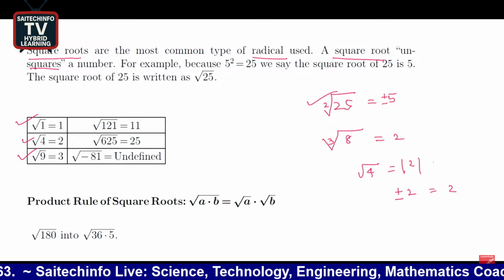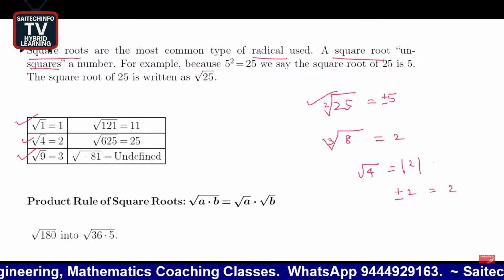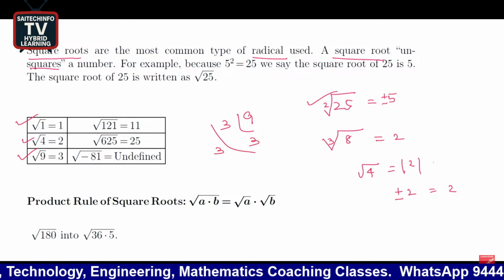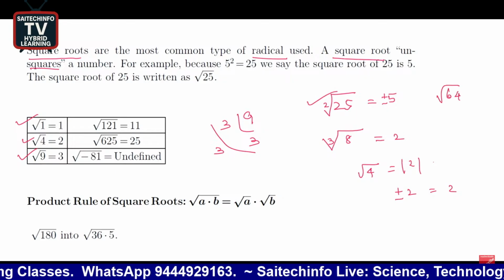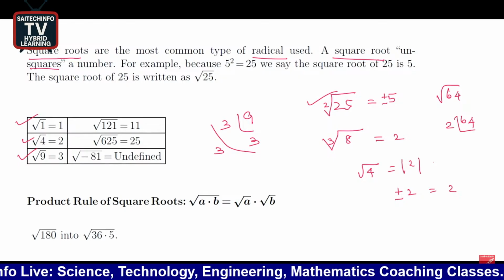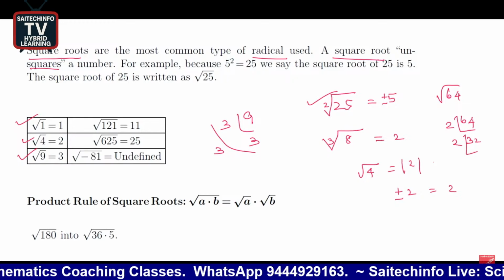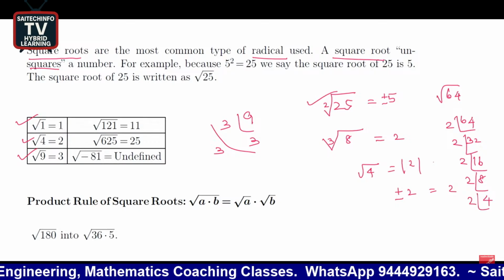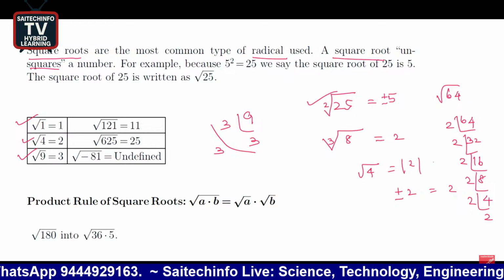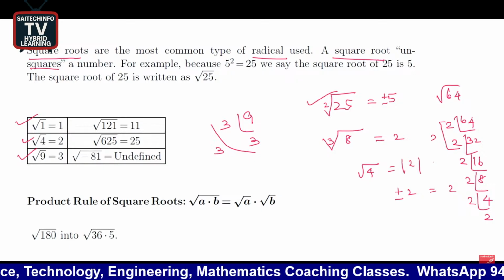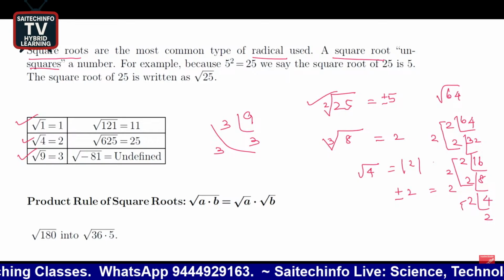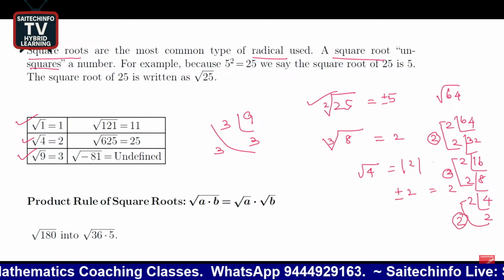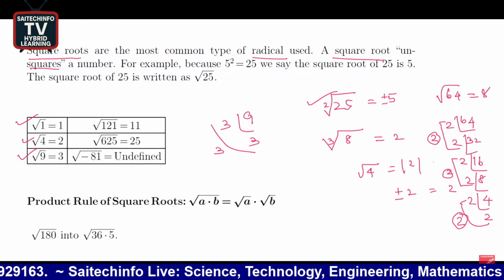அதுக்கப்புறம் ரூட் 9. ரூட் 9 அப்படிங்கிறது தட் இஸ் 3 into 3 = 9. அப்போ 3 இஸ் த ஆன்சர். அதாவது 9-ஐ ஃபேக்டரைஸ் பண்ணுறோம். ஃபேக்டரைஸ் பண்ணிவிட்டு 2 3க்கு ஒரு 3 எழுதுகிறோம். இப்போ 64 ஸ்கொயர் ரூட் அப்படின்னா என்ன அர்த்தம்? 64-ஐ ப்ரைம் நம்பரால் ஃபேக்டரைஸ் பண்ணிட்டே வரணும். 2, அப்போ இங்கே 32, அதுக்கப்புறம் 2 16, தென் 2 8, அதுக்கப்புறம் 2 4, அதுக்கப்புறம் 2 2. அப்போது 2 நம்பருக்கு பதிலாக ஒரு நம்பர் போட்டோம், ரிப்பீட் ஆகணும். ஸோ இந்த 2 2க்கு பதிலாக ஒரு 2, இந்த 2 2க்கு பதிலாக ஒரு 2, இந்த 2 2க்கு பதிலாக ஒரு 2 சேர்த்தா 2 into 2 into 2. So 2 2s are 4, 4 2s are 8. So square root of 64 is equal to 8 அப்படின்னு ஆன்சரை டிக்ளேர் பண்ணலாம்.